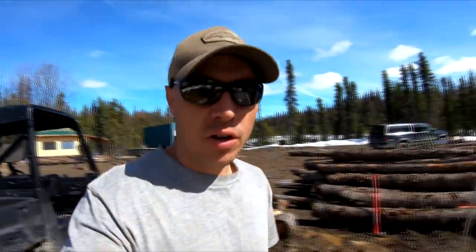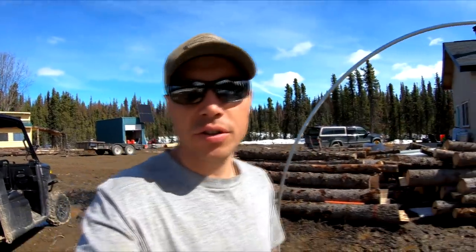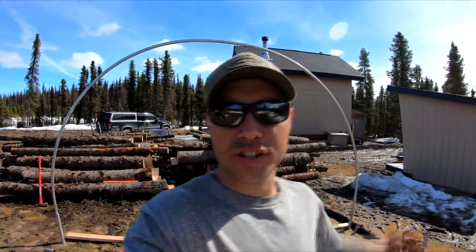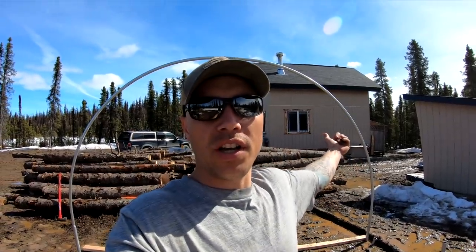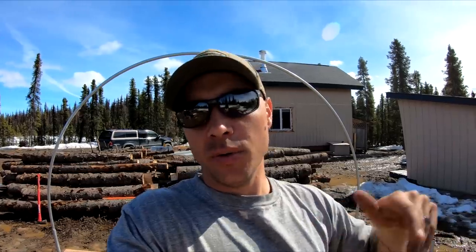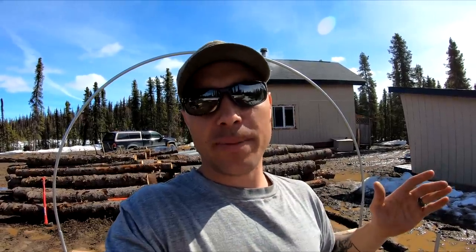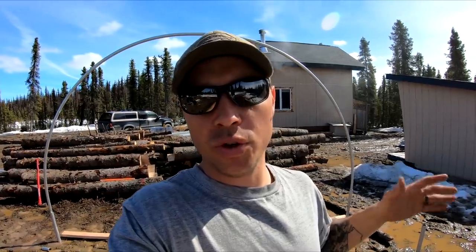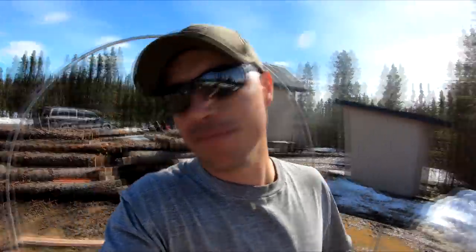All right, so we got all of the posts in the ground, ground down, cut. Everything's looking good, nice and level. And as you can see behind me, I got one of the bows up. We're gonna put all these in. We're gonna fasten them with a bunch of self-tapping screws. And then I think we're gonna start working on some wood framing for the bottom. Here we go.